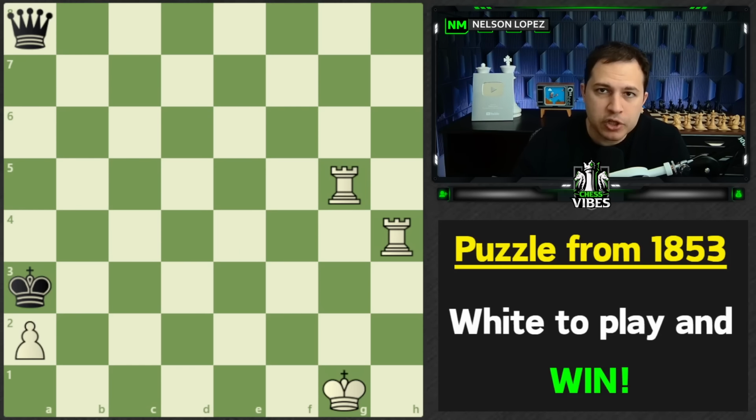Hey guys, super interesting puzzle for you that's 170 years old. This was composed by Luigi Centurini in 1853. It's white to play and win.